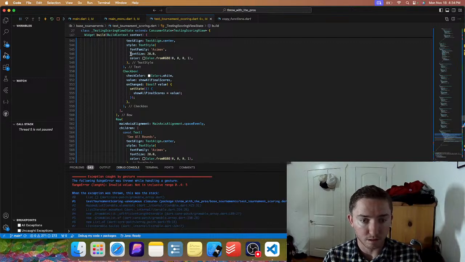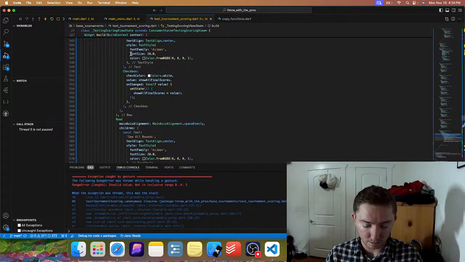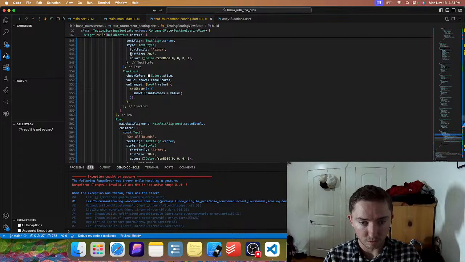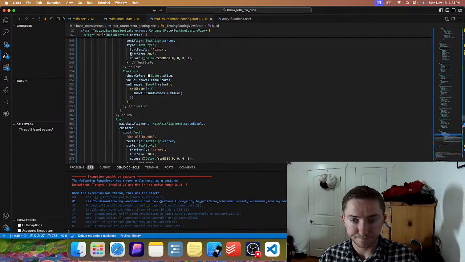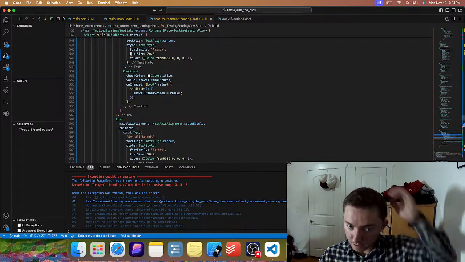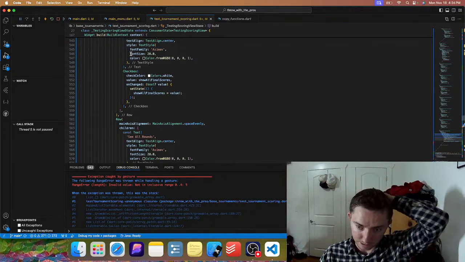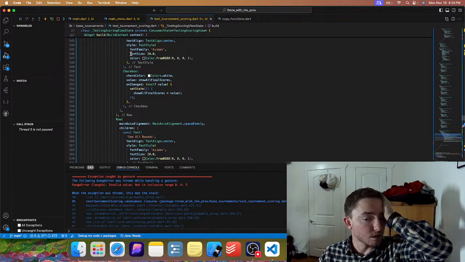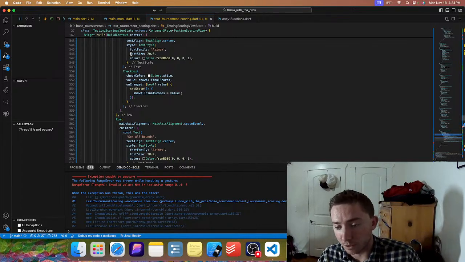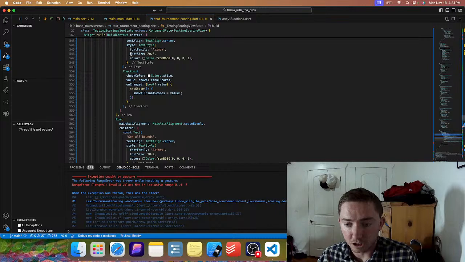Print column scores, player is equal to column scores player. All right, let's see what that gets me. This should hopefully explicitly tell me what the issue is, or confuse me even more. One of the two.